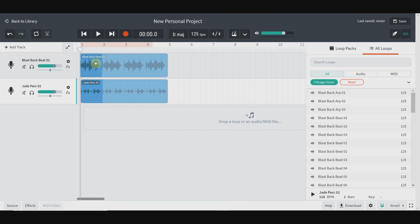So here's a couple of loops I've just put in. One is a beat and the other is a percussion. Now they look perfect together, they look like they're 4 bars long and it's in perfect timing. But if you listen, it's completely out. This has happened because 2 samples aren't in fact starting at the same point.